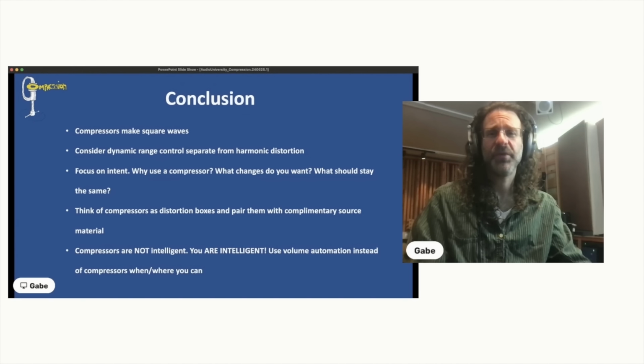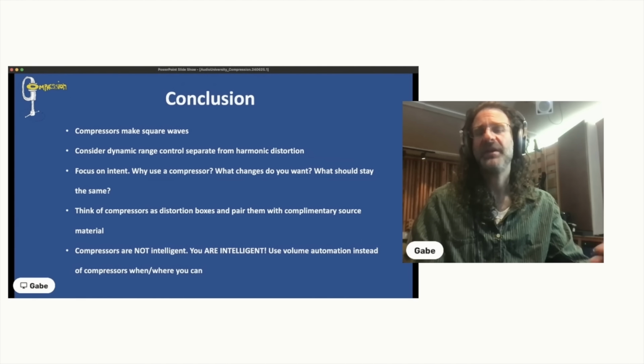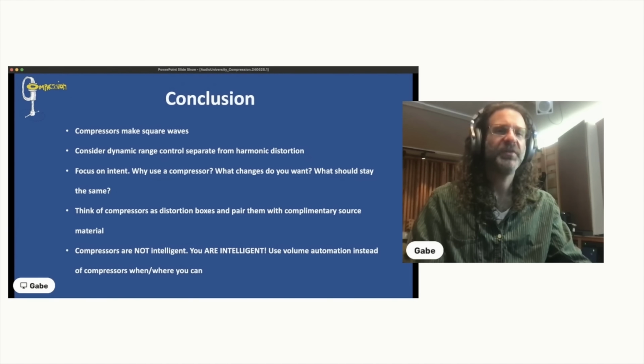And so we need to be able to think about dynamic range control separate from harmonic distortion. And you might get further learning how to use a compressor, not just by hearing how the dynamics of the signal change under compression, but at the same time learning to hear what the harmonic qualities are of too much compression or poorly timed compression, etc.